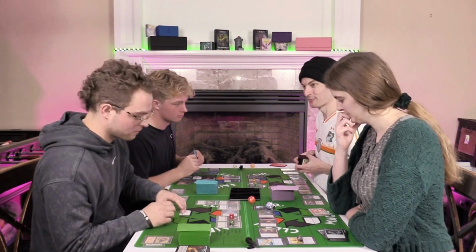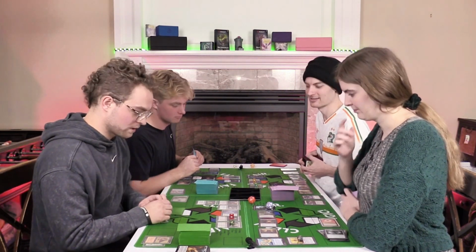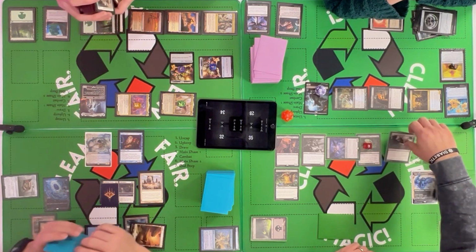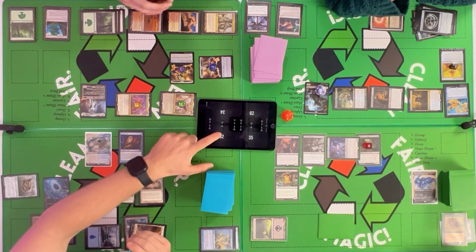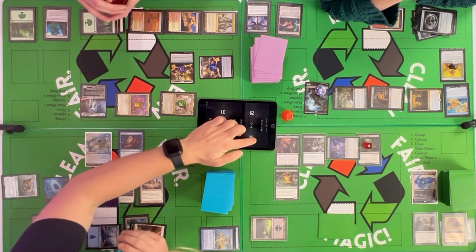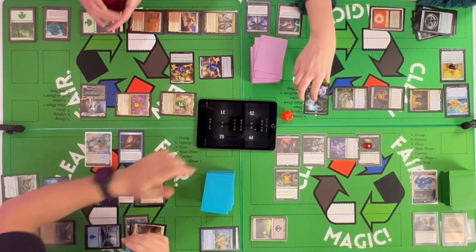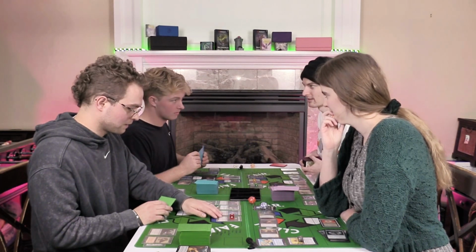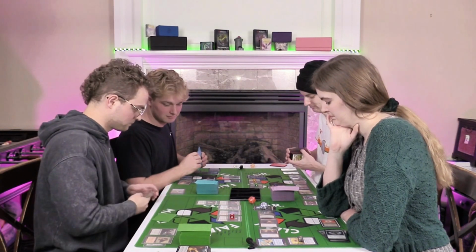Sorry, go ahead. On your end step, I'm going to pay 2 to sacrifice Gonti's Machinations. You'll each take 3, and I will gain 9. Okay. Untap. Go ahead.